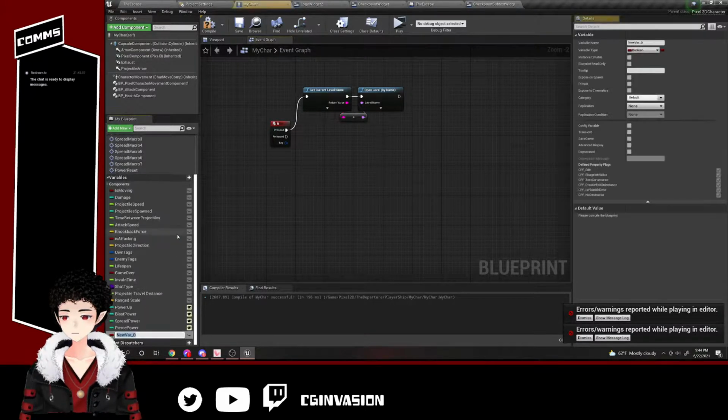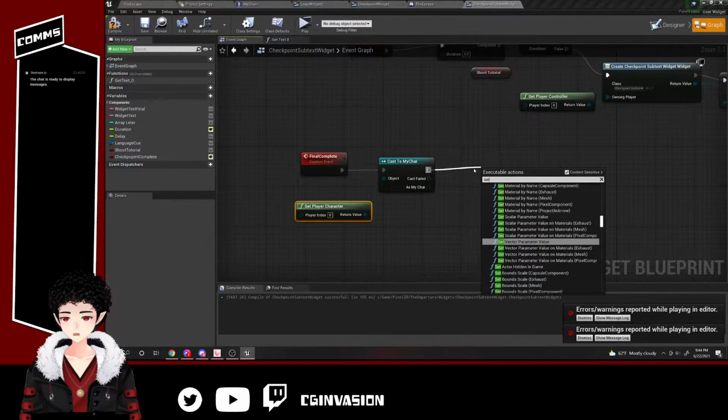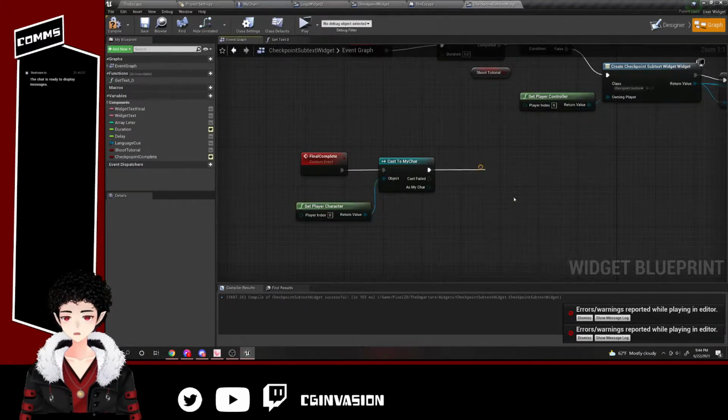A variable. Checkpoint. Hidden variable, visible variable. What am I talking about? I'm going to set first checkpoint on.